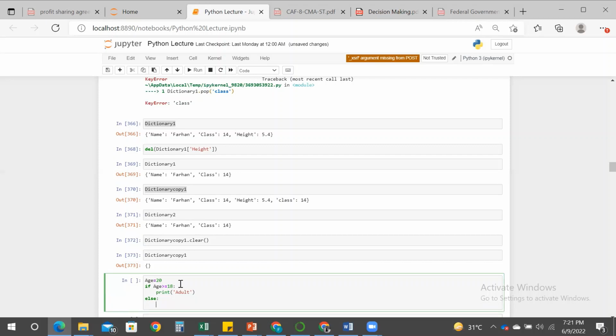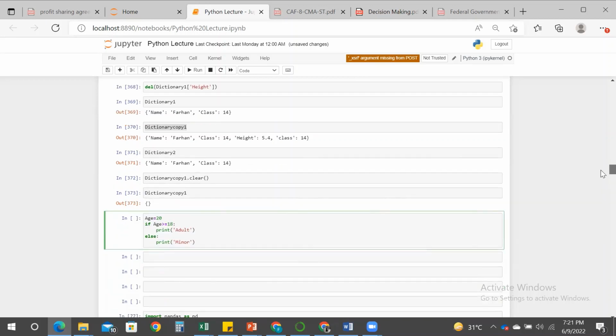Else colon, and I will specify the code which I want to run in case the condition is not true. And this time it will be minor, which means that if age is not greater than or equal to 18, then return minor. Else, if age is greater than 18, return adult.